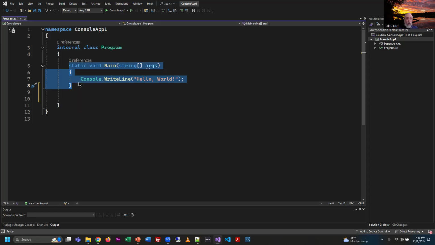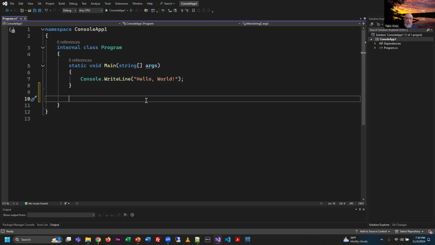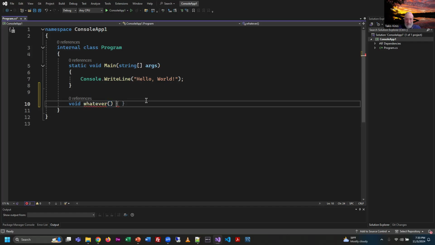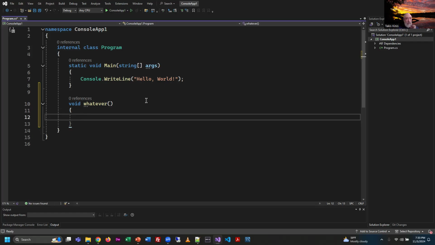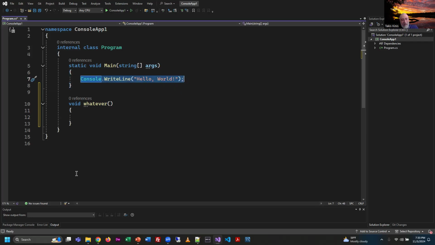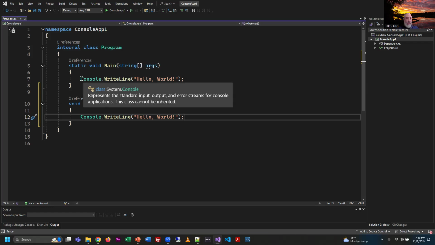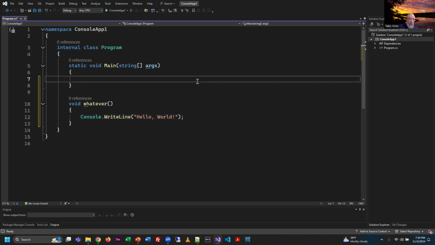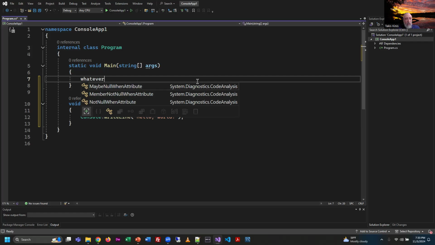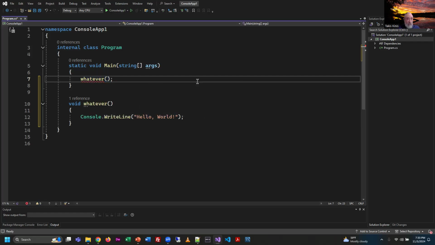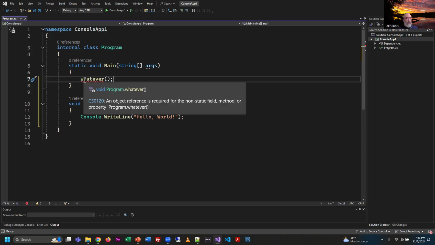A real common way to work in C#, for example, is when you work at this level, inside the namespace and everything, you might come up with a function name, and yeah, that's a really goofy one, but it is what it is, right? Just have fun with it. I would create a function here, and then maybe I would put that write line statement inside of it, and then instead of write lining directly from here, I just call whatever. That's the name of the function, and then that will execute, right?